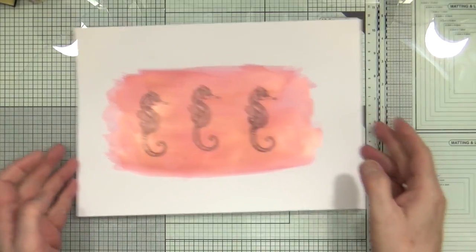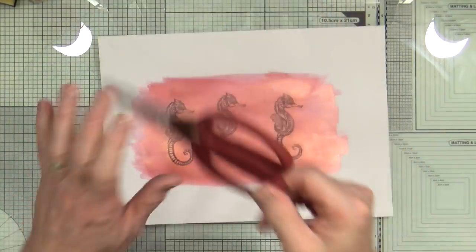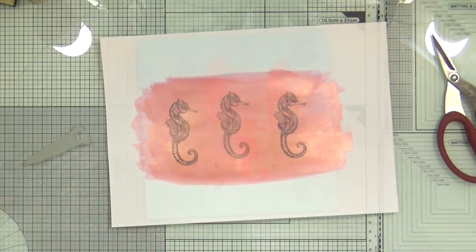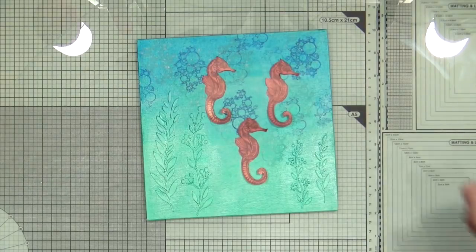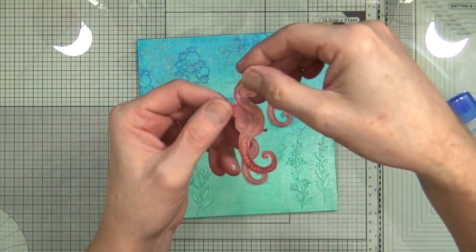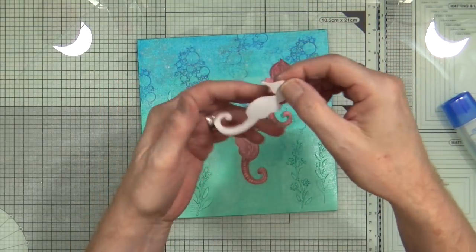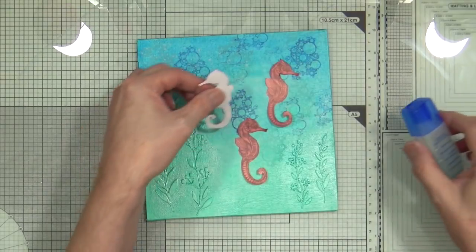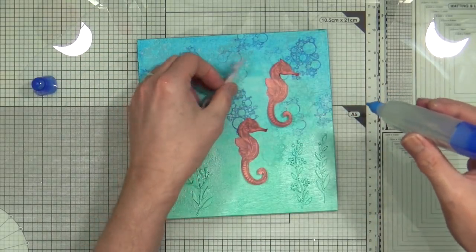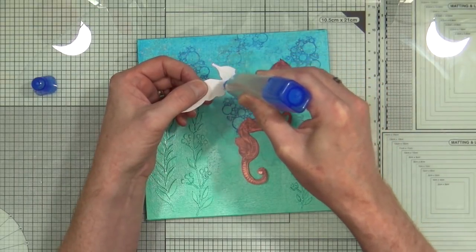Now I'm not bothered about these little legs in there because I'm now going to fussy cut them out. So I'll get them dry first of all, and then I'm going to cut them out with a pair of scissors by hand, and then I'll be right back. Okay, so I'm back, and as you can see, I've fussy cut out my 3 little seahorses. So all I need to do now is to glue them down onto my canvas, and to do that I'm just going to use some bog standard kind of glue.